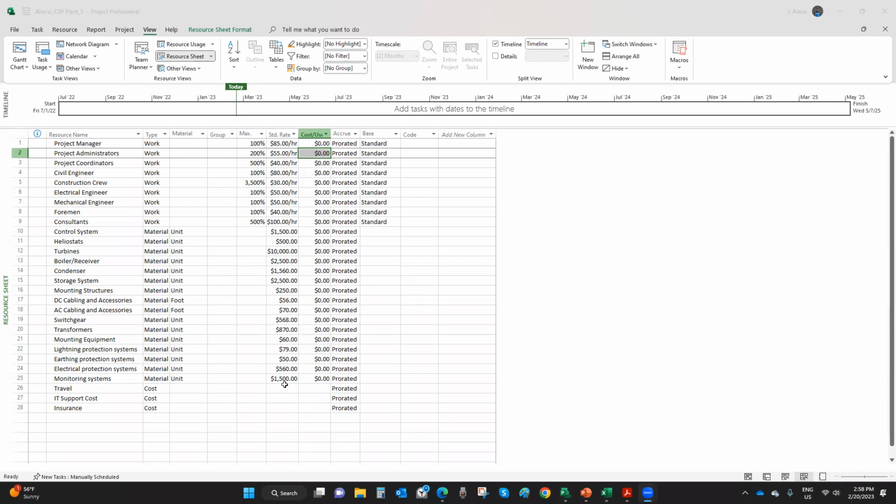Dorian asks, does cost overlap with work then? Are we talking in terms of material, in terms of resource type? If this is what you're asking, the answer is yes.